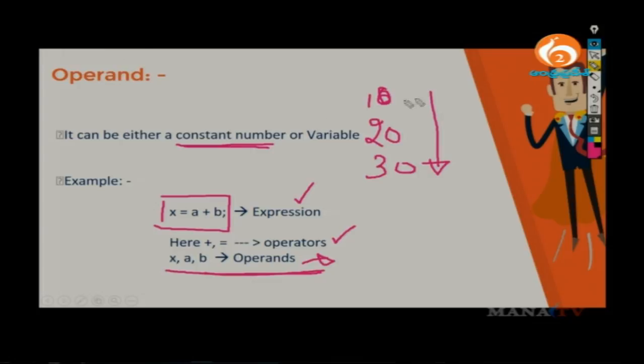Sometimes I can write a and b, which are not constant numbers; they are random numbers which can be changed any time when the program execution starts. So an operand can sometimes be a constant number, or else a random number.